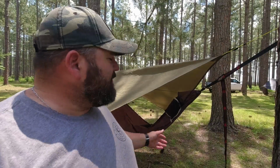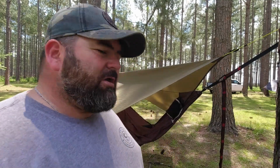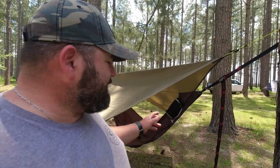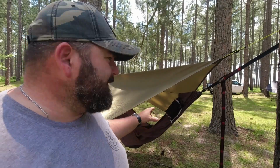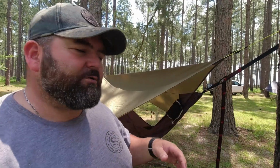All right, as you can see, we got everything all set up and ready to go. Later on this evening, if I need to, I will put my underquilt under there and my blanket. I do have my inflatable pillow and everything, but for right now, I've got everything set up the way I need it. I got my pack in there setting weight inside the hammock so the wind's not just blowing it all over the place. It's very breezy out here, but we're all set up now, so let's walk up here and see what everybody else is up to.